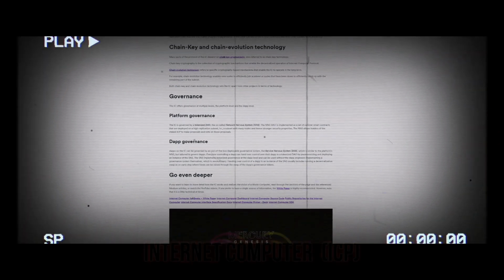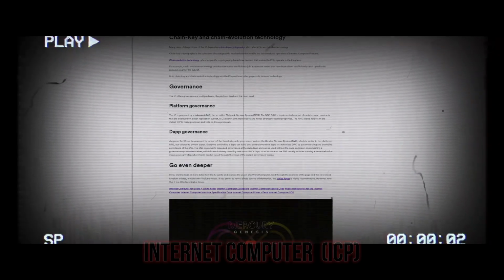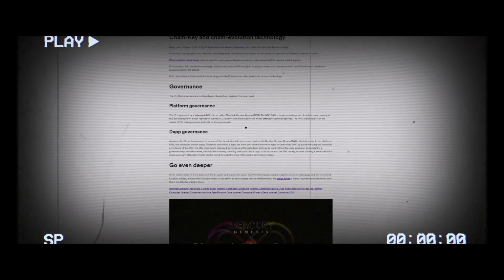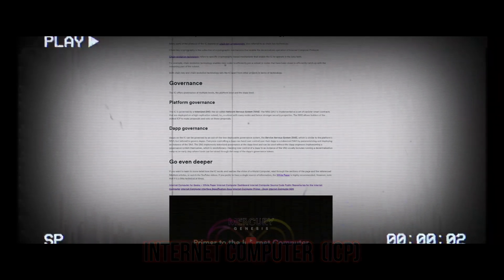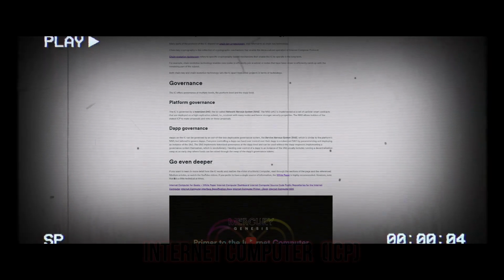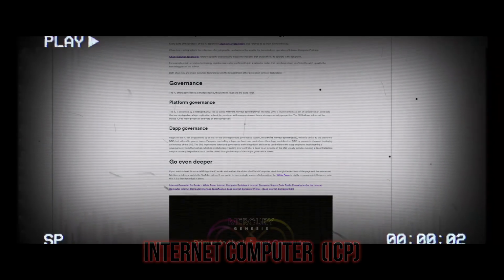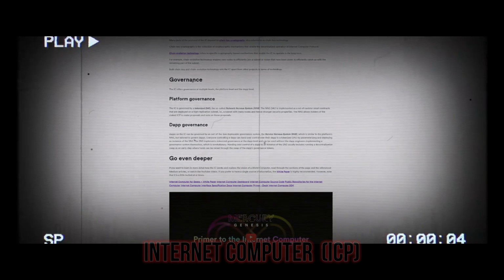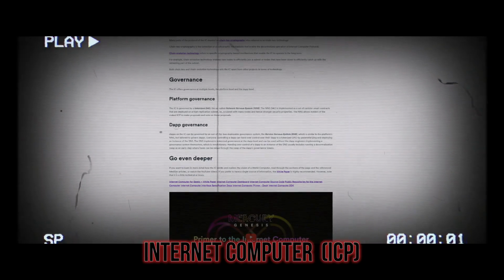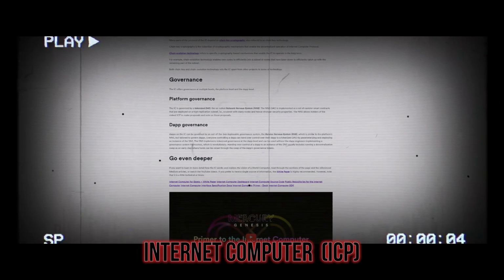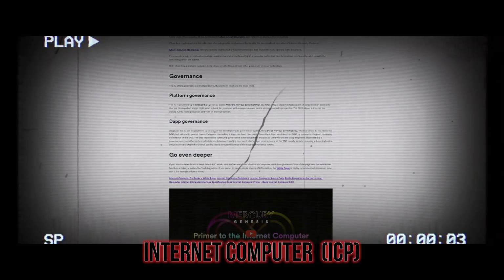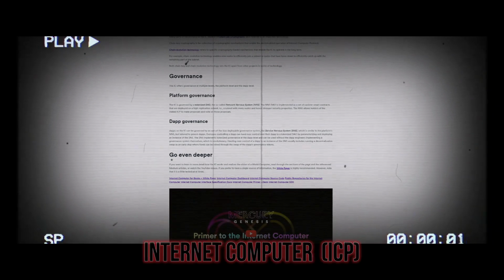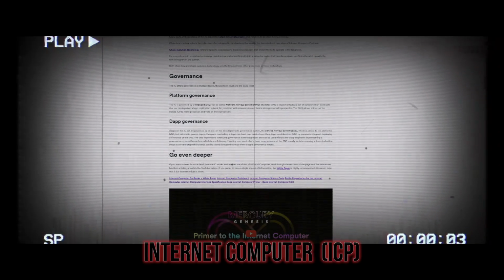DApp governance. DApps on the IC can be governed by an out-of-the-box deployable governance system, the Service Nervous System (SNS), which is similar to the platform's NNS but tailored to govern DApps. Everyone controlling a DApp can hand over control over their DApp to a tokenized DAO by parameterizing and deploying an instance of the SNS. The SNS implements tokenized governance at the DApp level and can be used without the DApp engineers implementing a governance system themselves, which is revolutionary. Handing over control of a DApp to an instance of the SNS usually includes running a decentralization swap as an early step where funds can be raised through the swap of the DApp's governance tokens.